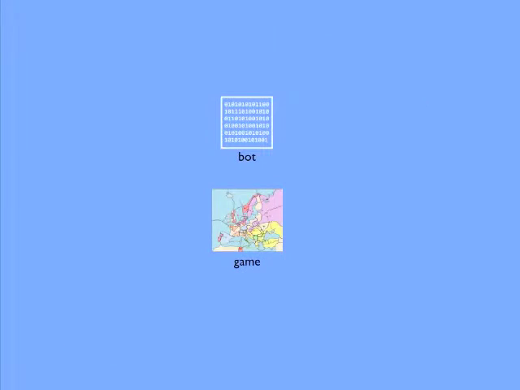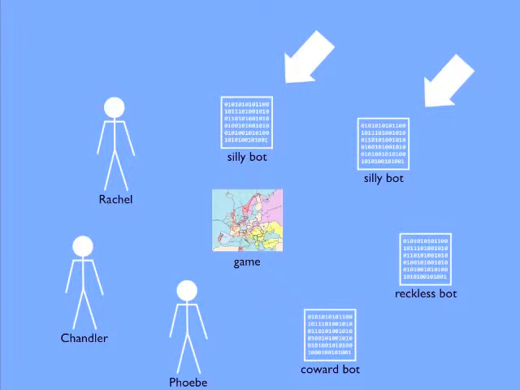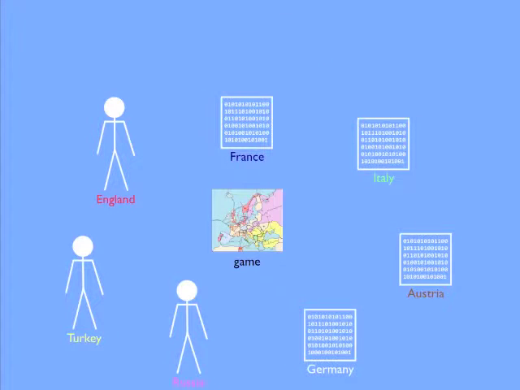games. A bot is a software agent capable to play. A game can be played by humans and bots. The players of a game used to be different, but it is possible to run a game with several instances of the same bot. During a game, the identity of the players is hidden. Players represent one of the great powers belonging to the diplomacy game.